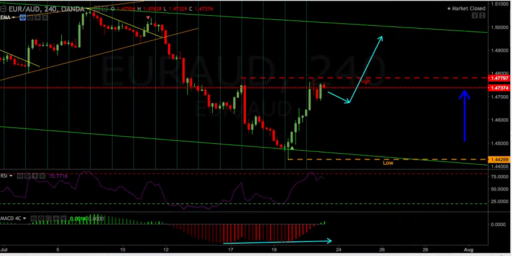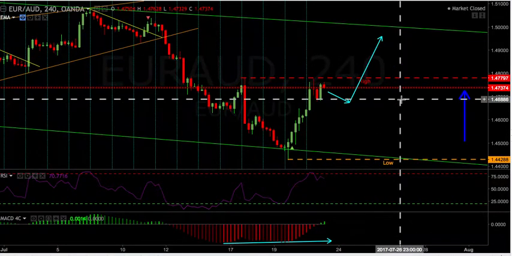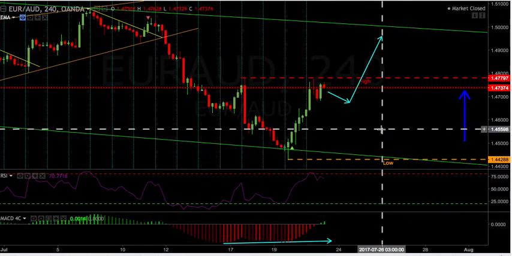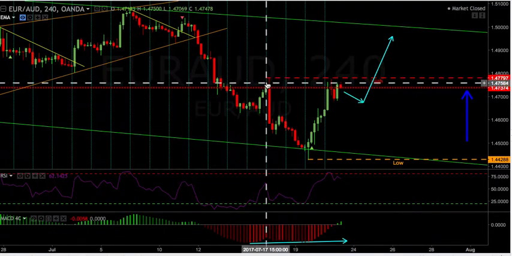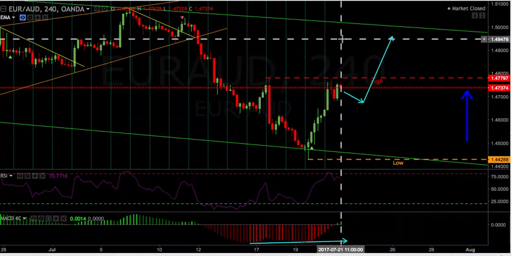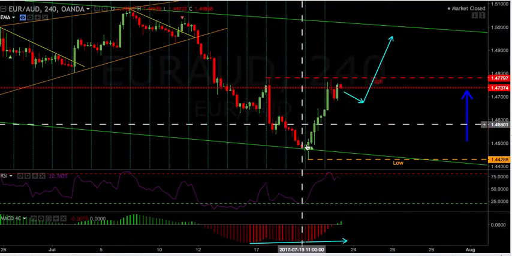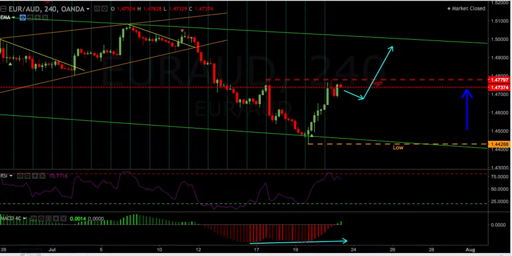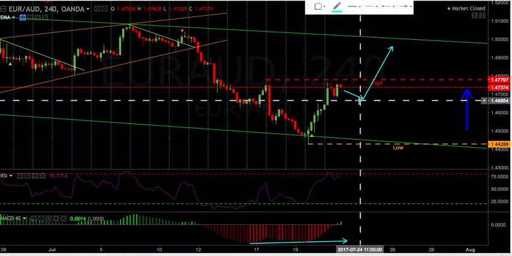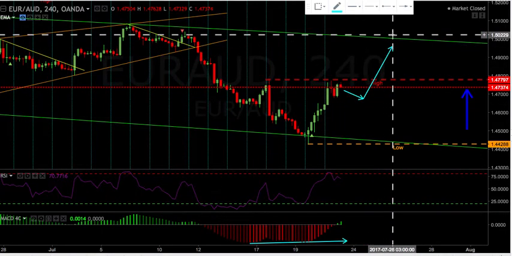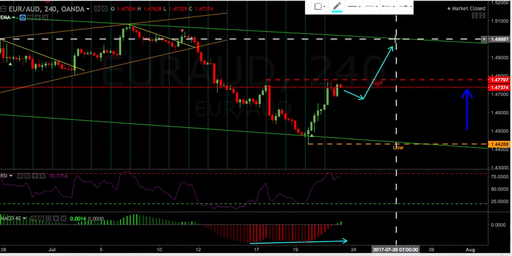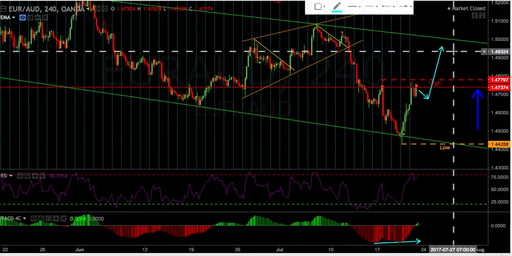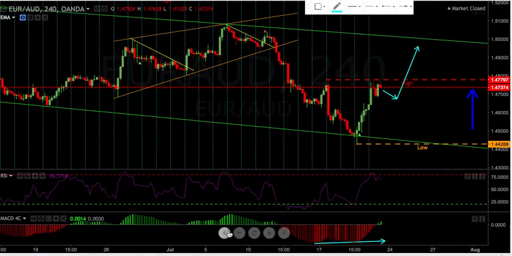Euro Aussie. Okay, Euro Aussie currently is bullish based off of this bullish reversal, the bullish bounce that we got. And also you see RSI bullish divergence. We have two equal highs, but the RSI is lower here than this one. Which lets me know that I should be expecting that continuation pattern this week and more bullish movement to come up to the higher point of this descending channel. And that descending channel breaks north. So it could be breaking out of this channel this week.